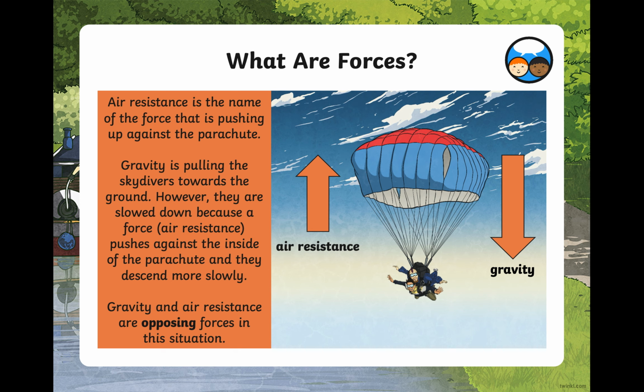So gravity and air resistance in this example are opposing forces. So they're in opposite directions. And be careful, this is how you draw it in an exam. You clearly draw the guys. You don't have to be very detailed, but you have to have some sort of a sketch for the object or the people that are being affected by the force. And you need to have a straight arrow up for air resistance, a straight arrow down for gravity.